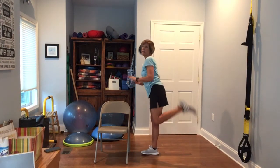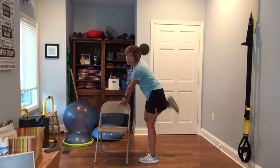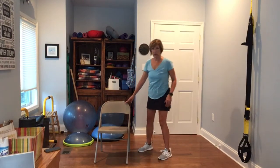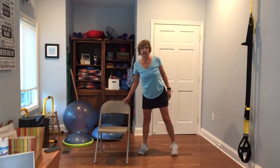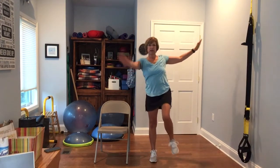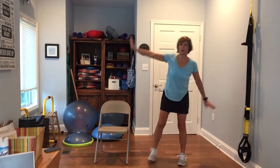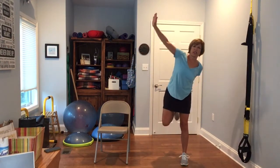Now you're gonna kick butt, so you're gonna take it to the back. Again, you can be holding onto your chair or holding onto the wall, whatever's around. All right, now you're gonna go ahead and tap that front knee. One, three, four, and now you're gonna tap it to the back. A little trickier, but you always have that option of having your chair.